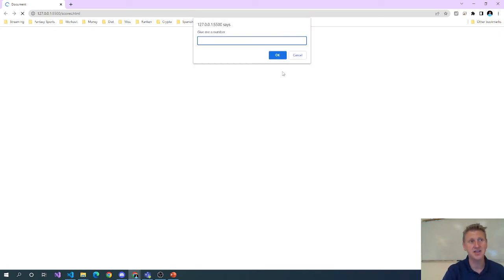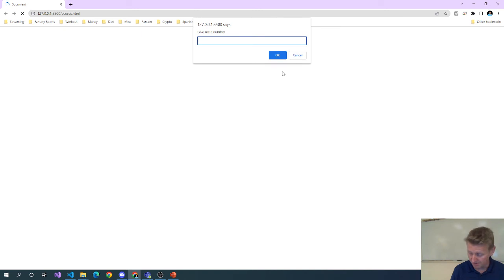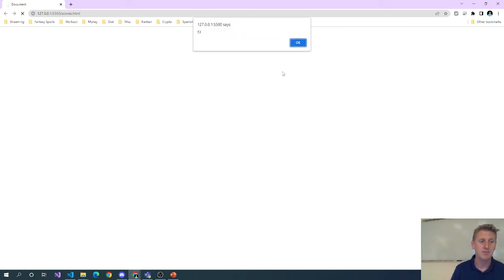So remember how I said the JavaScript engines kind of handle the types for us? When you're prompting a user, the user can type in whatever they want. They can type in the number 5. And if they type in the number 5 here, we get 5, 5 back. And that's concatenation because the user can type in anything they want. So if we're expecting a number like the number 5 and we want to add that to another number like 3, it's literally just concatenating those two strings together to give it 53 in one string instead of 5 and 3 in two different strings.